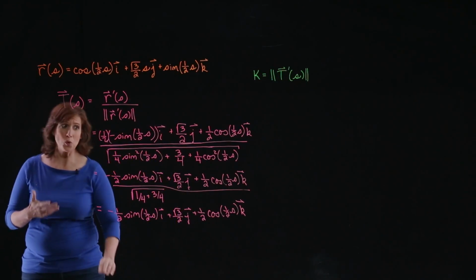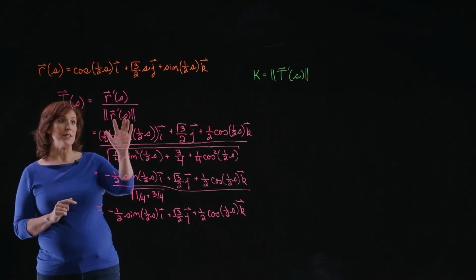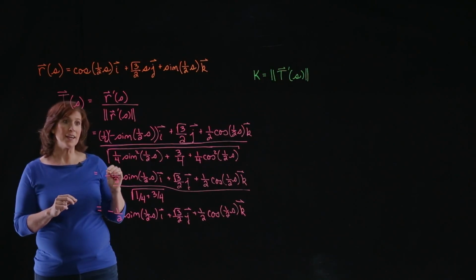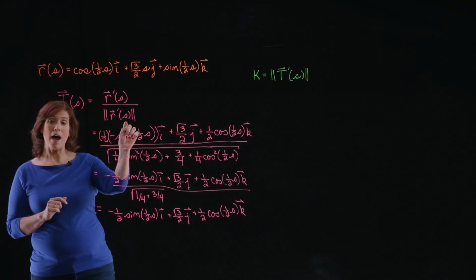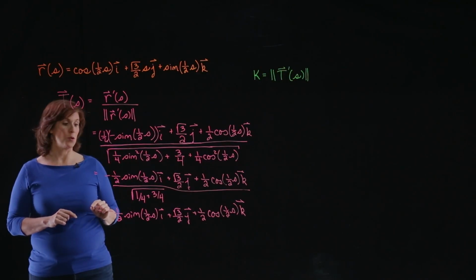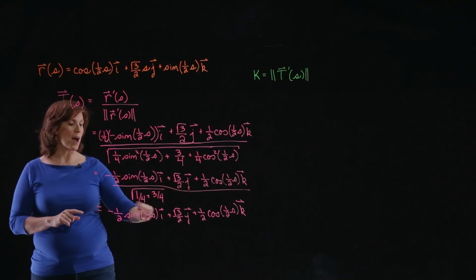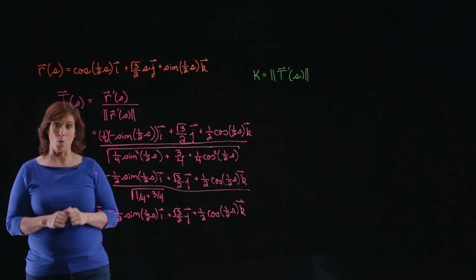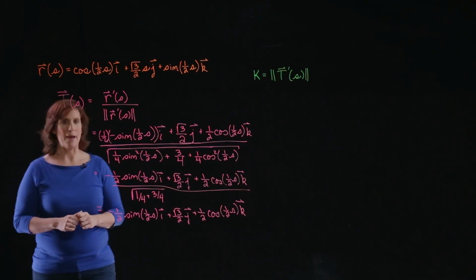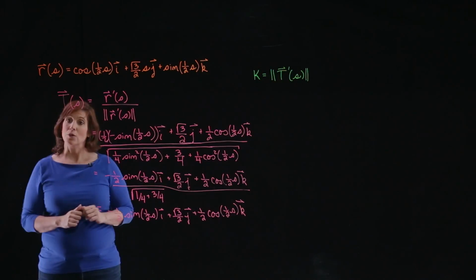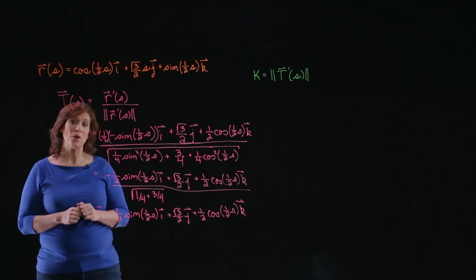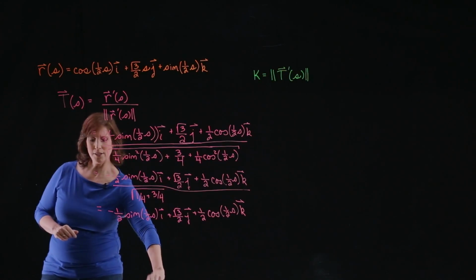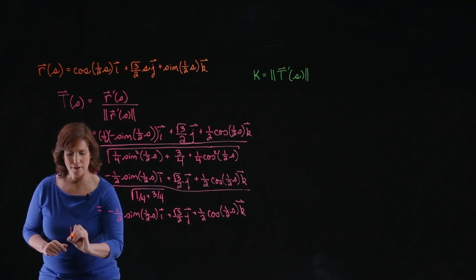Now as a shortcut, you might want to notice that if you are using the arc length parameter, the norm of r prime of s will always be equal to 1. So it's not surprising that the denominator turned into a 1 for me. Okay, so that is the unit tangent vector. Notice in my formula, what I really need is the derivative of that. So let's go ahead and take the derivative of that function.